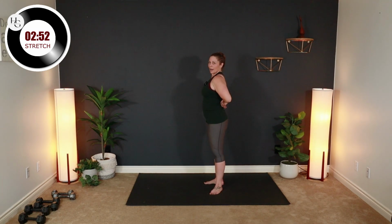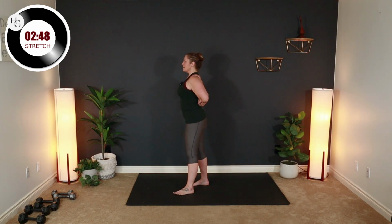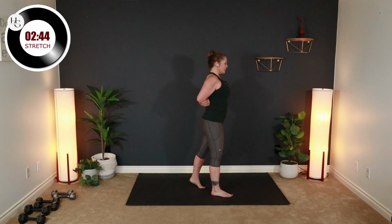See if you can recognize any tightness throughout the body. And as you exhale, let that go. Inhale, reach. Exhale, down. Let's grab on to our elbows behind our back, or if you can't reach your elbows, just grab onto your hands. We just want to open up through that chest, stretch out the shoulders a little bit.